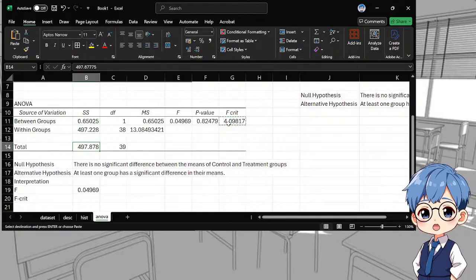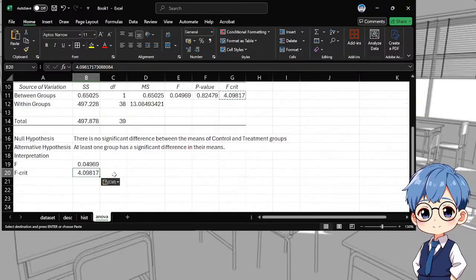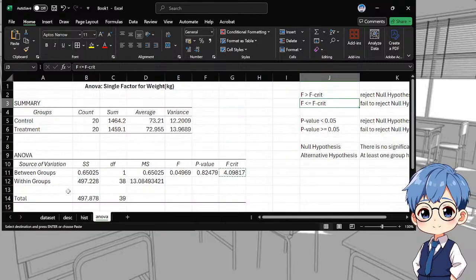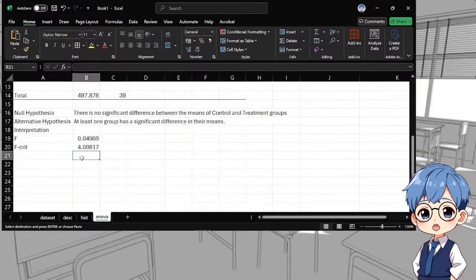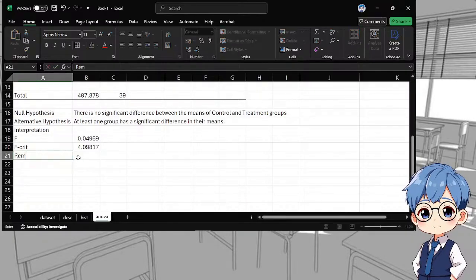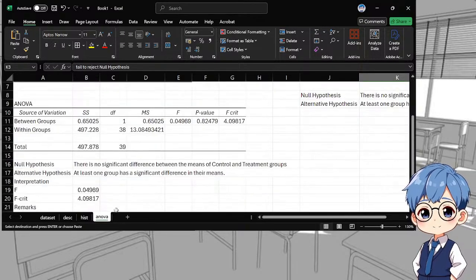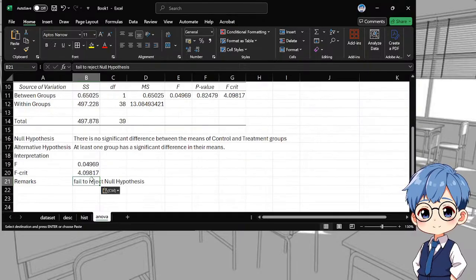If we compare, our F value, the F statistic, is less than 4.09. Based on this, our interpretation is fail to reject. Let's put remarks here: fail to reject. It means that the status quo wins. So there is no significant difference for the F value.